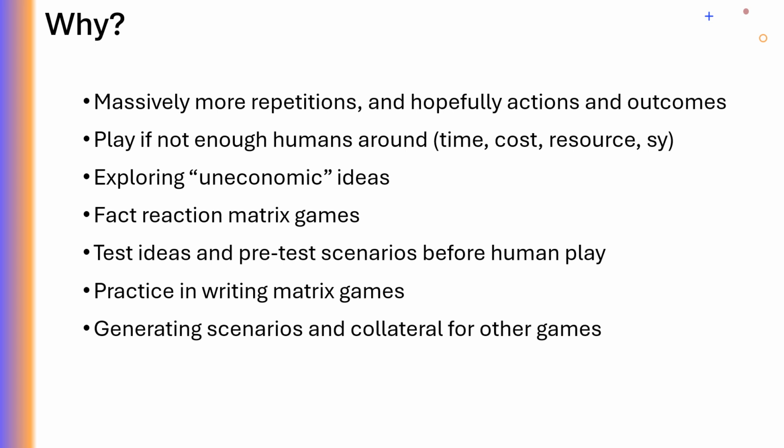And that might be due to reasons of time, cost, resource, or security. Quite often the hardest human to get hold of is an umpire. And so being able to develop a good ChatGPT or LLM umpire for a Matrix game would be a very useful thing to be able to do. Thirdly, you can explore ideas that might otherwise be uneconomic to explore. It takes time and money to set up a Matrix game, whereas here, we can set a game up and have it run probably inside of an hour. So maybe that lets us test out ideas and then come up with enough evidence to persuade somebody to actually fund this with human players.